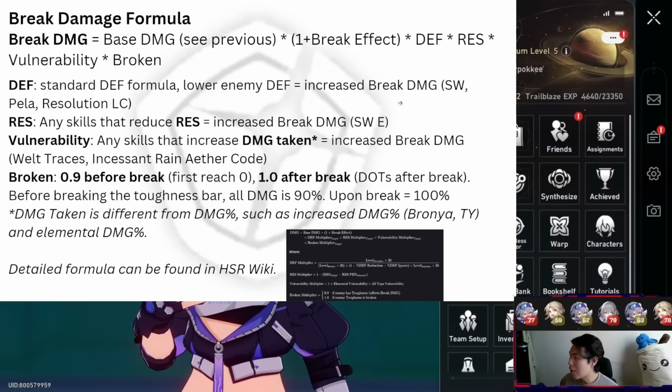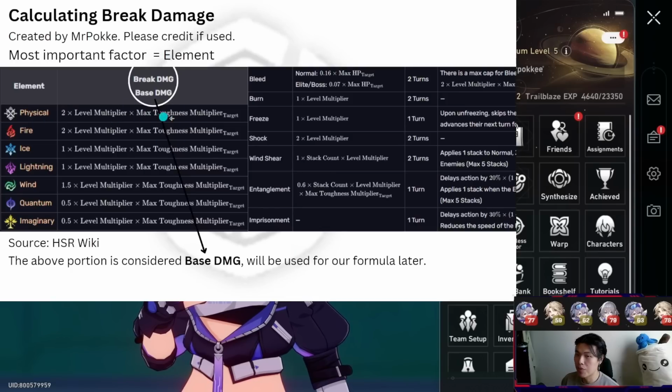Alright, so with that out of the way, I can finally go into what I think everyone came here to see, which is the break damage formula, right? Your break damage is determined by your base damage, and this base damage, as we have mentioned over here, is determined by your element, right? Different elements are going to have different base damage. On top of that, this is also affected by your level as well as your max toughness, right?